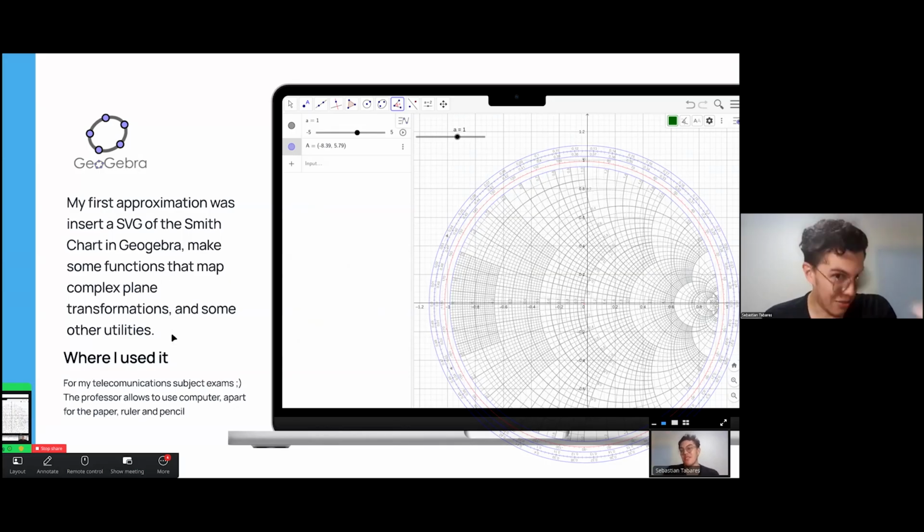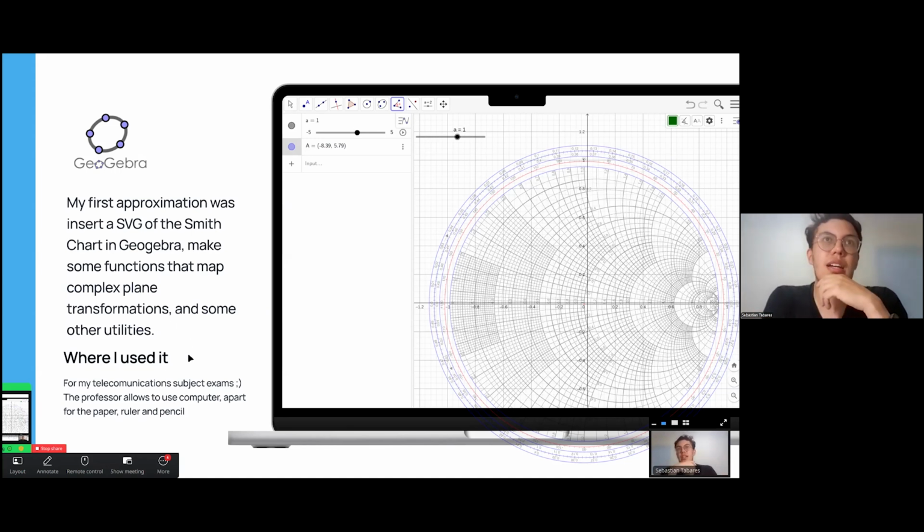But because the telecommunications calculation is very complex, you cannot use only the pocket calculator. You need to make use of computers.